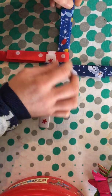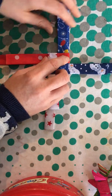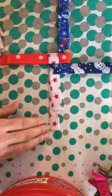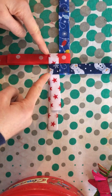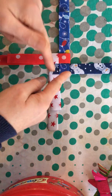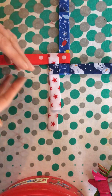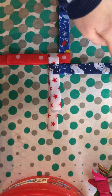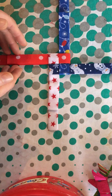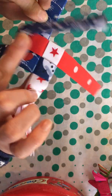Okay, and again, this is where that little crease that you ironed in when you were folding it in, not quite half, helps, because it helps to butt them all together. All right, so now you've got this little square with a piece of fabric showing from each one. Okay, if you haven't got each one, then you've done it wrong, so you might need to go back and have a look and make sure you've folded over and under each bit of fabric. All right, and you should have each bit of fabric poking out on either side, one top, one bottom, one left, one right, and you should be able to pick it up and it should stay together.